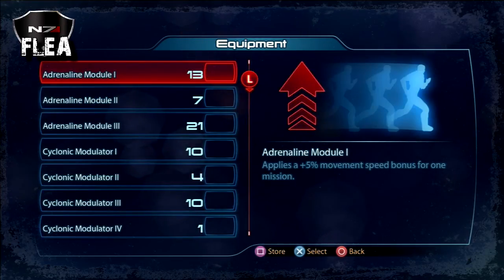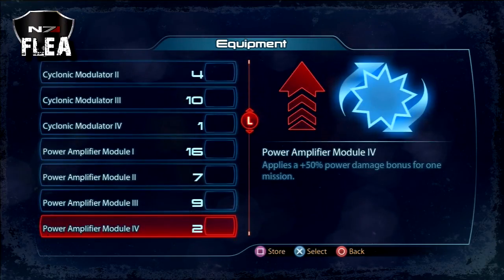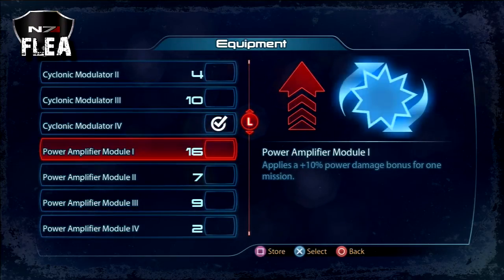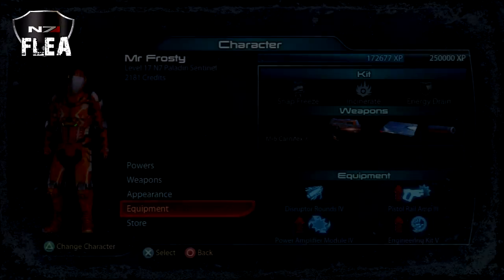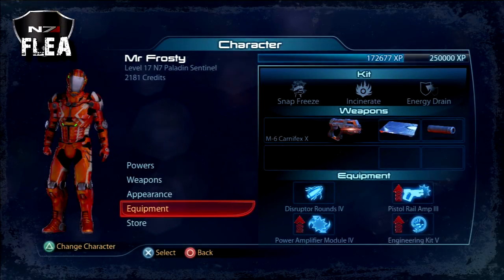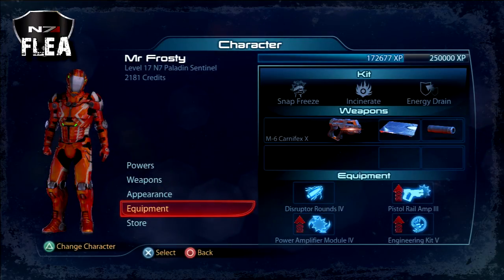And the armor bonus, again, I'd go power amplifier personally, because it's a power heavy build. But if you're having troubles, shield cyclonic modulator to get your shields up. So it's up to you. If you're having troubles, stick a shield on. If you're not having troubles, stick a power amplifier on. It's all gravy, baby. So there's a power heavy build, and the first one was more a mixture of the powers and the weapon. I hope this helped you.